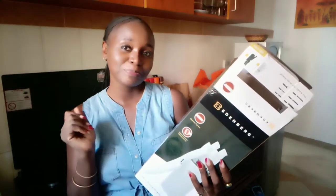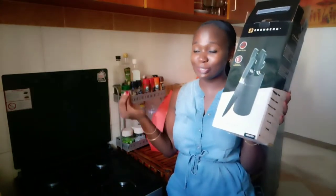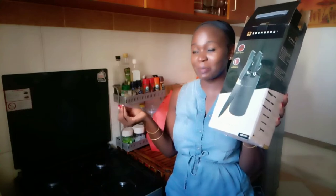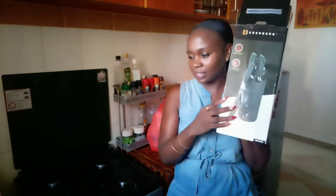So I am excited. I went for this black one because I feel like it would go so much with my kitchen. Yeah, you know, my kitchen is the only place that I kind of have things going together, because I spend a lot of time in my kitchen, and I love how my kitchen looks, and I decided to add in another piece. So we're gonna do the unboxing today, right now.